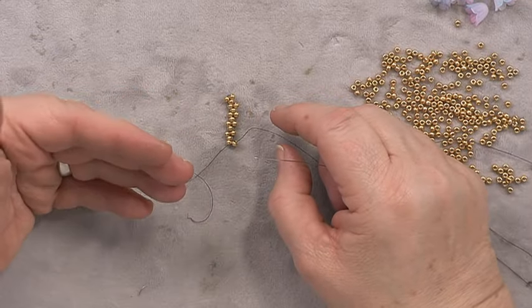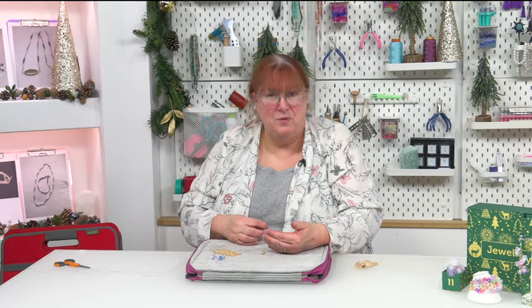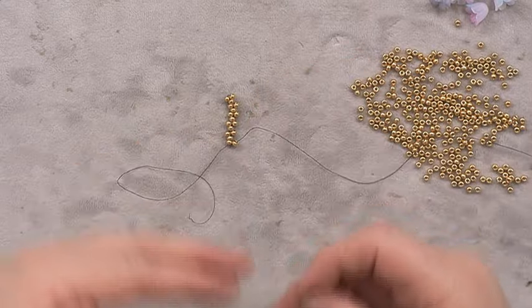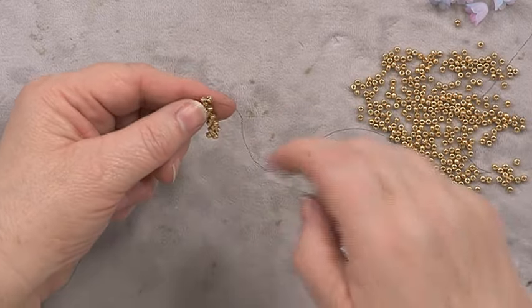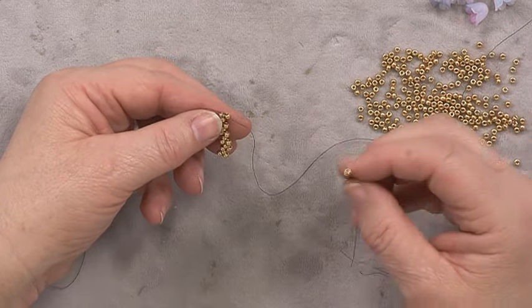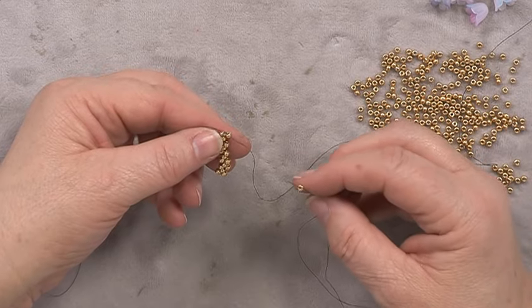Now I have a habit of flipping. And if you notice, most of the time I bead towards me. A lot of people bead away from them. It's personal preference. Some people bead up, down, don't care. When I'm doing a flat count, even or odd, I tend to turn it so that I'm always beading towards me. Try whatever feels comfy for you, that's the right way for you. There's no right or wrong. It's what's comfy for you.